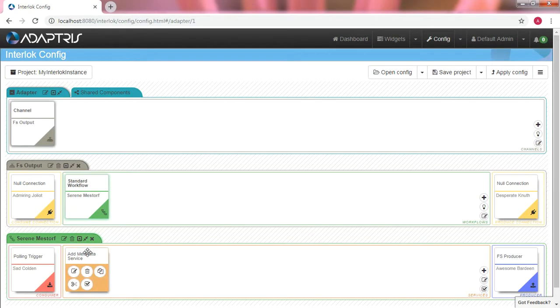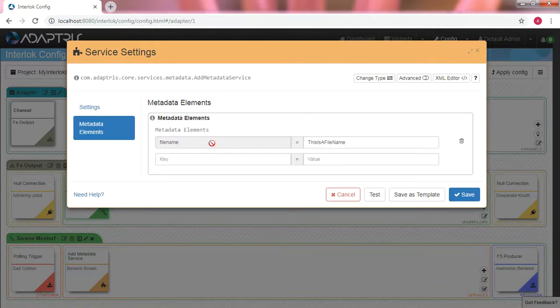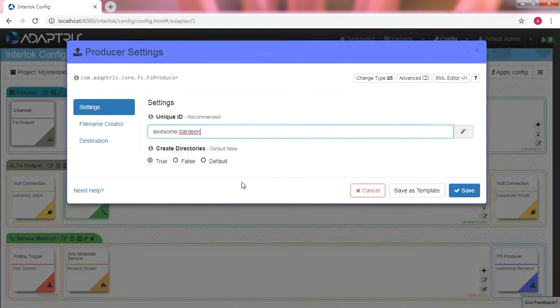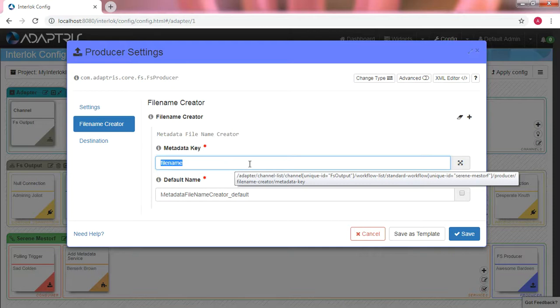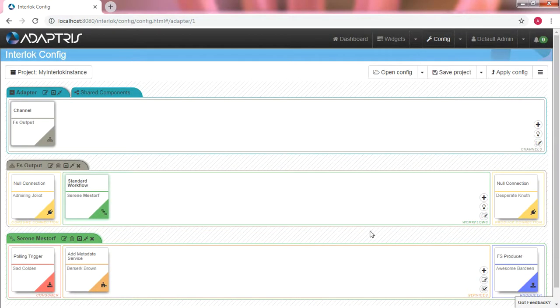What's happening is the add metadata service is creating a metadata element called file name, giving it a value, "this is a file name". And then on the next step, the file system producer in its file name creator is looking for the metadata key called file name and using the value contained in that key to write the name of the file. And that's good, but we're still not quite there.